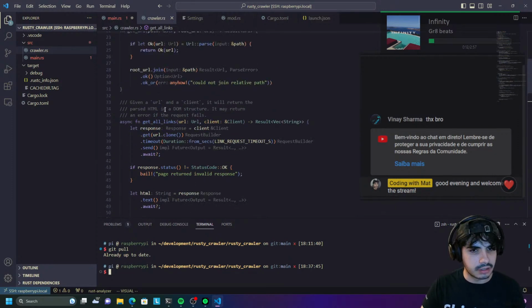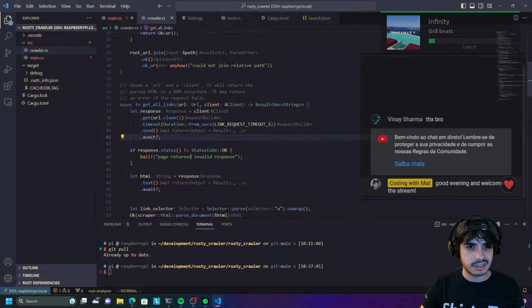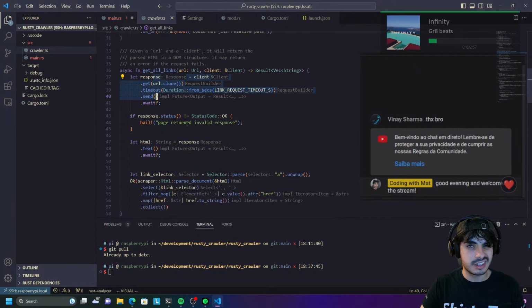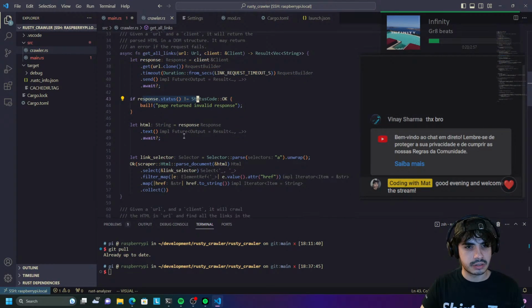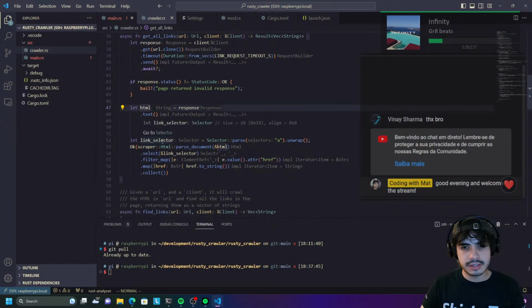The function that I had that was getting all the links essentially just requests the HTML from the web page the same way you did before. It checks the response status, makes sure it's 200, and then we get the HTML of the page by doing a .text on it. And this is the meat of our program here.